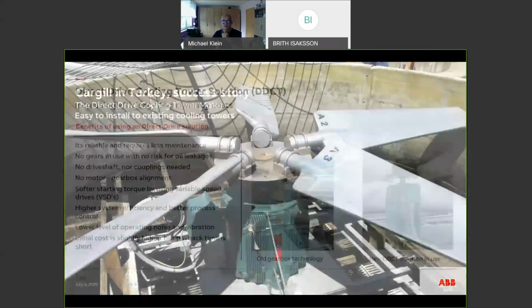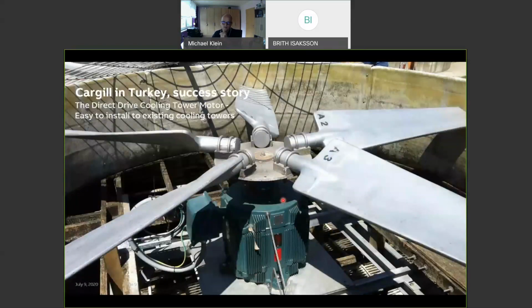And we have a nice installation at Kargil in Turkey. And here we have an old wooden tower. You see that? That's a wooden tower. And you know, when the wood is getting wet over time and the tower was quite old, the wood would not really hold the weight of the motor. So the cooling tower manufacturer put a kind of a table or stool or support plate in that tower, which was made out of steel. You see that here, that is the steel frame. That was put in afterwards to put the motor in place and hold the weight. That is usually needed on a wooden tower. But if you talk about concrete towers or steel towers, there is usually enough safety so that the motor can be sitting in the middle.